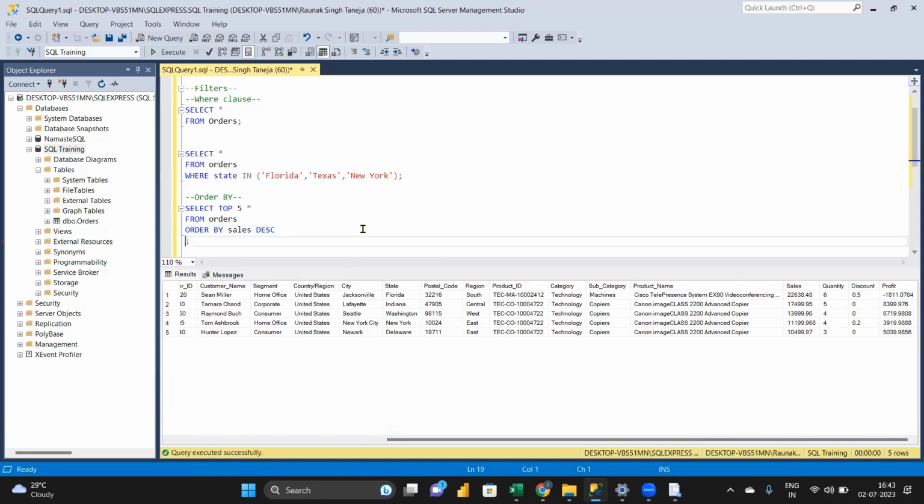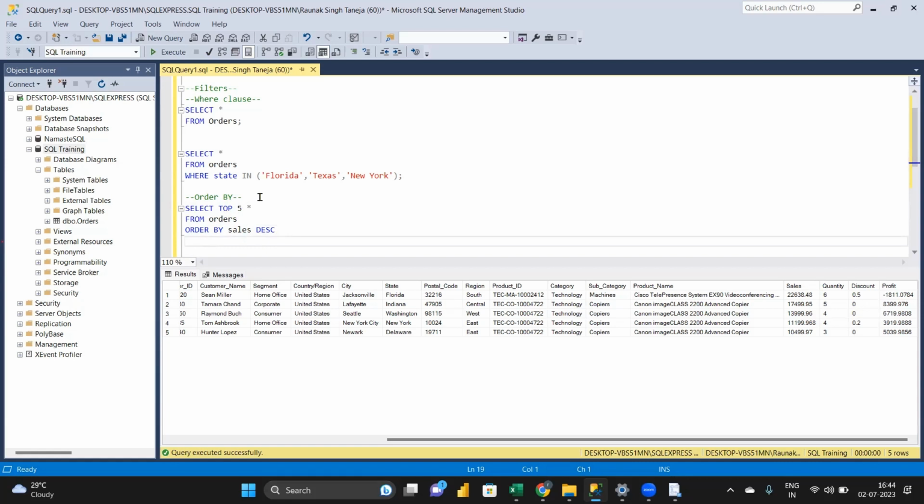Some of you may have been working on some other RDBMS, like PostgreSQL. In that, instead of the top clause, we use the limit clause. The top clause is always written with the select query. It's not the logical way. I don't know why SQL Server does that, because logically it should be at the end, since that is where we say how many values we want. But this is how the syntax is. No one can help in that.